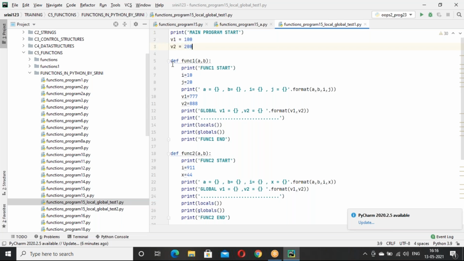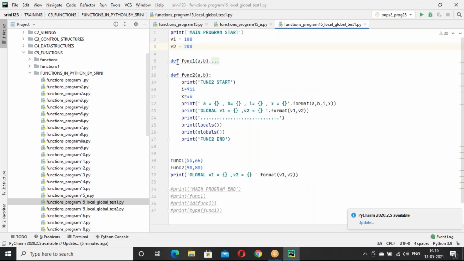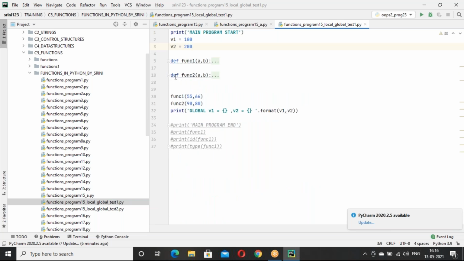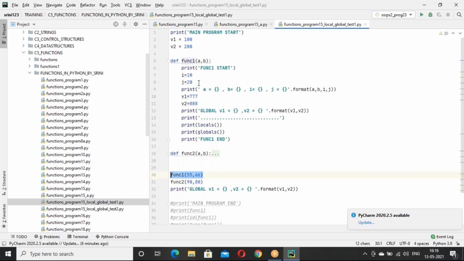These are integer objects. FUNC1 is a function object, FUNC2 is a function object. I'm calling FUNC1, so FUNC1 will be executed here. A, B local, I, J local. V1, V2 I am modifying, but they are not modified. They will be modified locally.